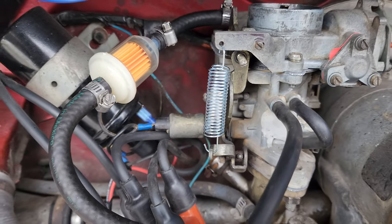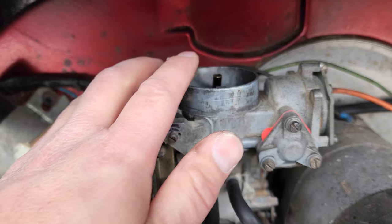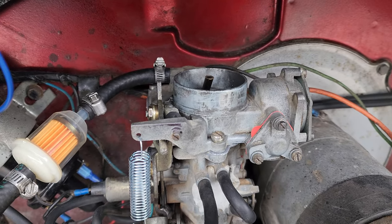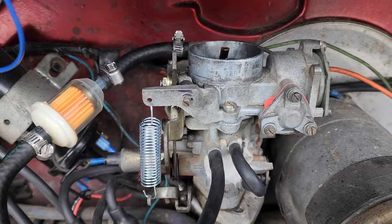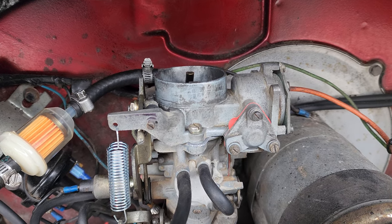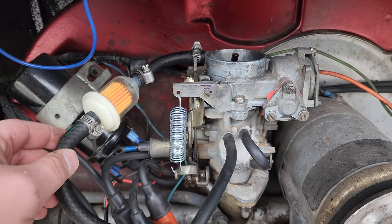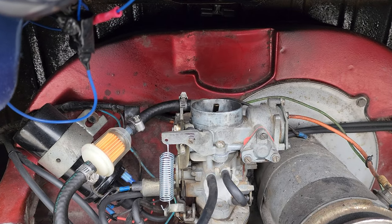All right, everything's put back together. There's no fuel in here now because I had to drain it when I took it off. You can do a couple different things — I'm going to pour a little bit of fuel down in here just to get it going and pump the gas. You can also spray it, which I might have to do. It's going to take a couple minutes just to get the fuel line back up and fuel going through the carb. So don't get frustrated, it just takes a minute. It helps when there's two people, to be honest. Once you're done, make sure there's no leaks anywhere, make sure everything's snug, and then put your air filter back on and you're good to go.